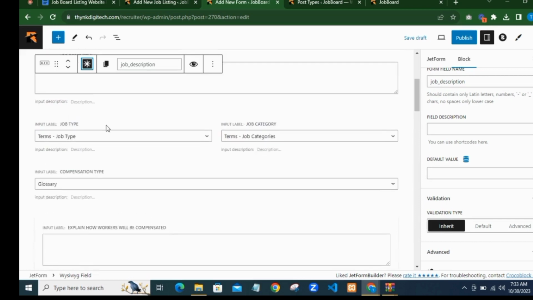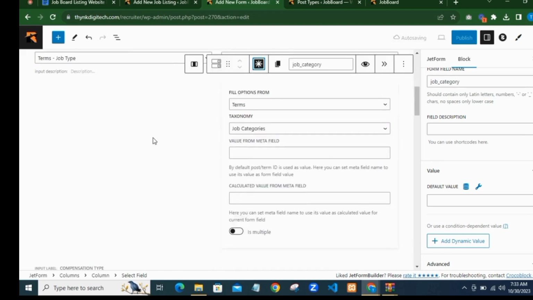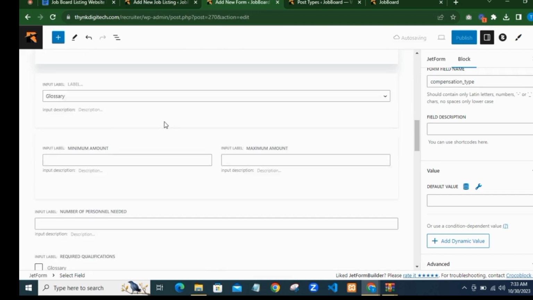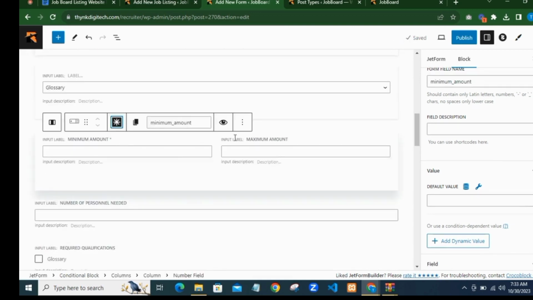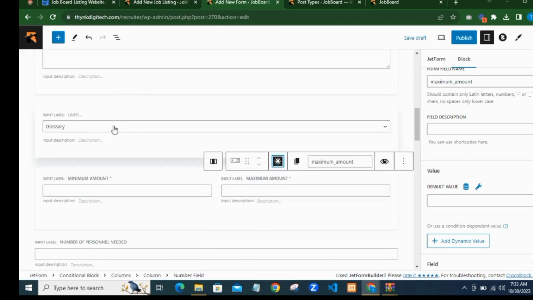You need them to choose the job type. Then the category is required. Compensation type, you want them to set that as well. You want this to be required if salary is chosen.